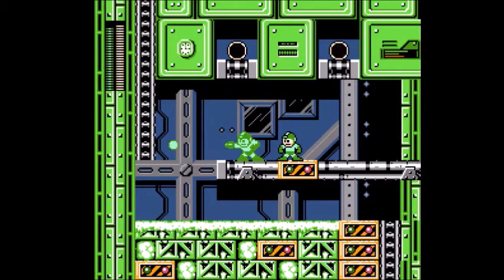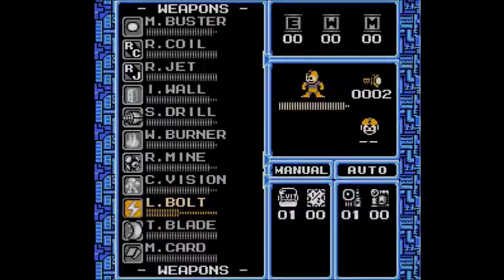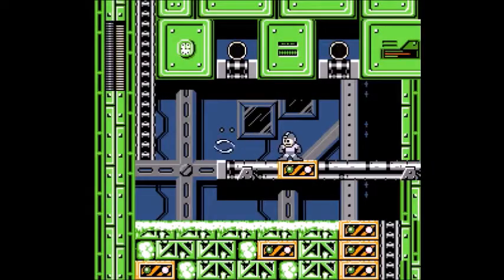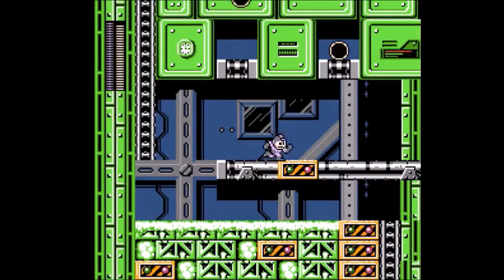He's still shooting away. He's still shooting. That lasts for a long time. Lightning Bolt, basic string clear. Pinky Blade. And the Magic Card, one of my favorite Mega Man weapons.